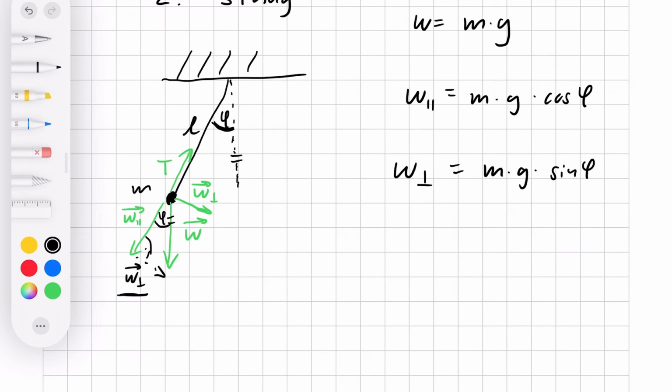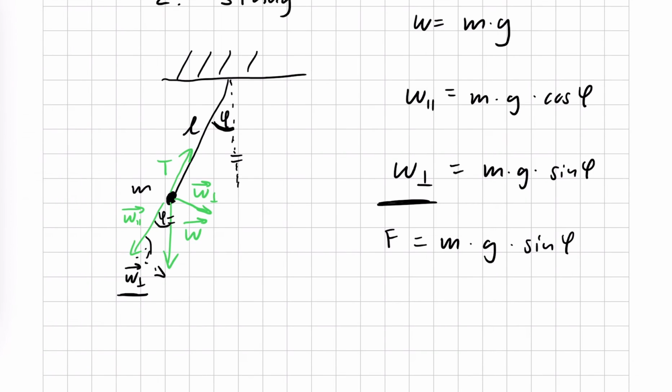Okay, and now what is the resultant force? We can see that the tensioning force and the weight force are equal and opposite, so they cancel each other out. If this weren't true, the string would rip and the ball would go flying away, or the tensioning force of the string would pull the ball up into the ceiling. But in our case this doesn't happen, so they have to be equal and therefore cancel each other out. Therefore what we are left with is the perpendicular weight force. So that means the resultant force is mg sine phi.